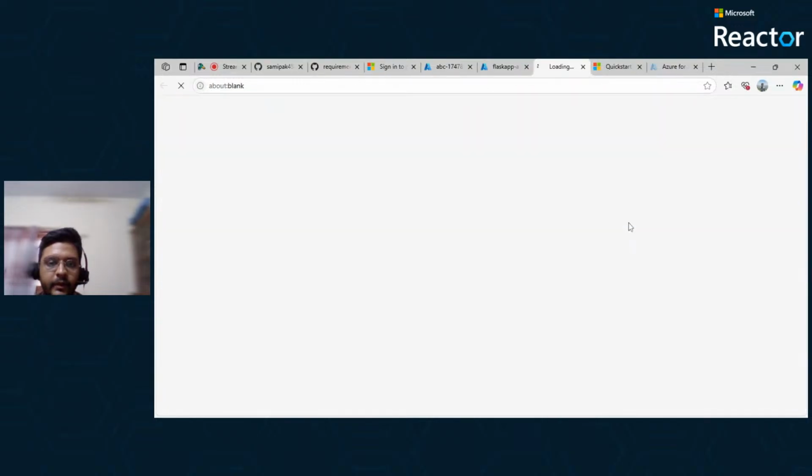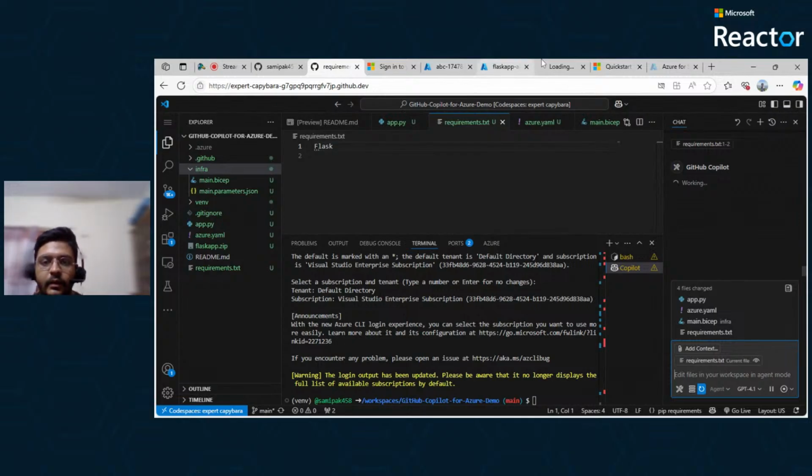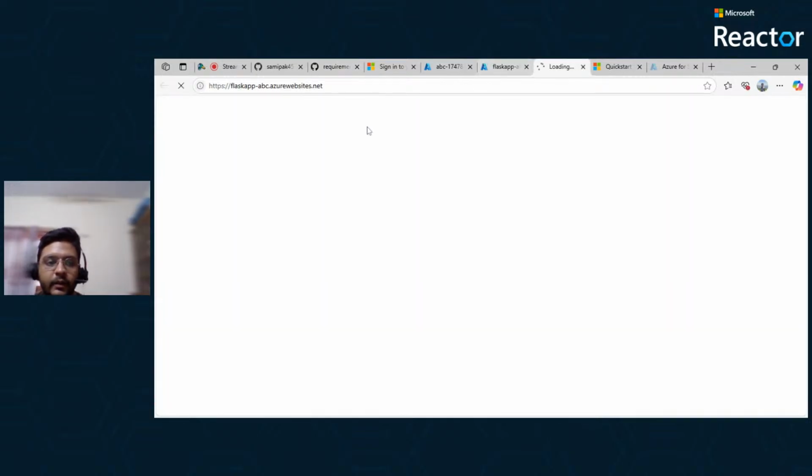Let's open it in a new tab and see what is happening here and what it says. Let's see how our application looks. Yeah, it is not successfully deployed, but it will definitely show something here.